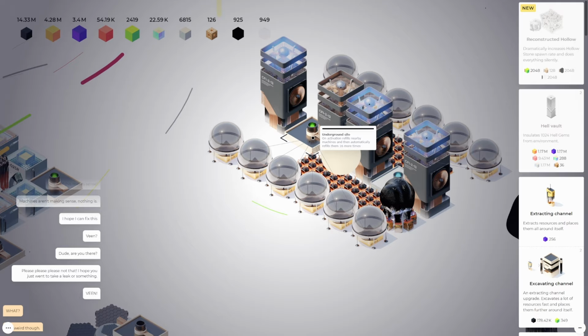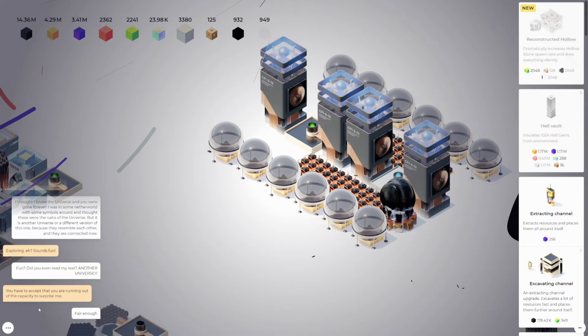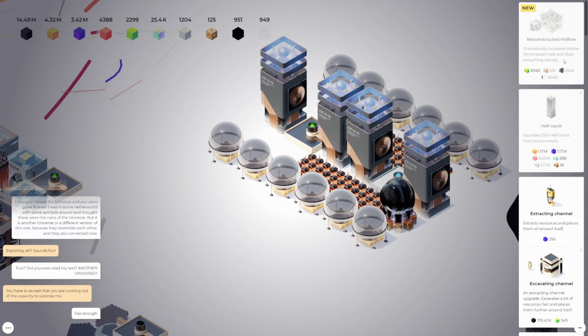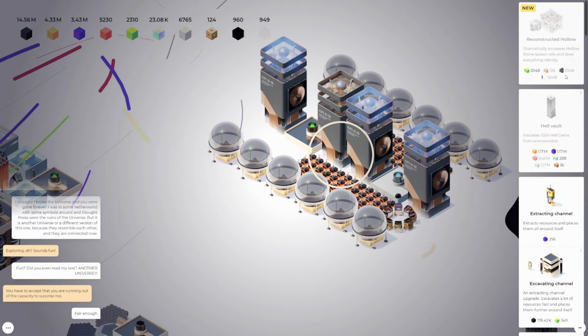And then, oh, take a look. Do we have any new texts? We do not. That's all the same. And then we have the Reconstructed Hollow over here. It dramatically increases hollowstone spawn rate and does everything silently. That sounds great. I'm guessing that means we're not going to get those big yellow flashes anymore. We do need 128 hollowstones, which we are almost there. And we need 2k each of void and reality.